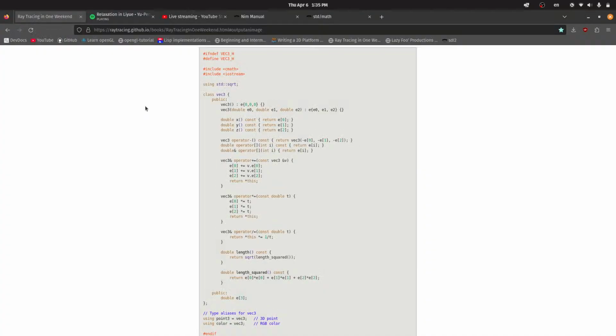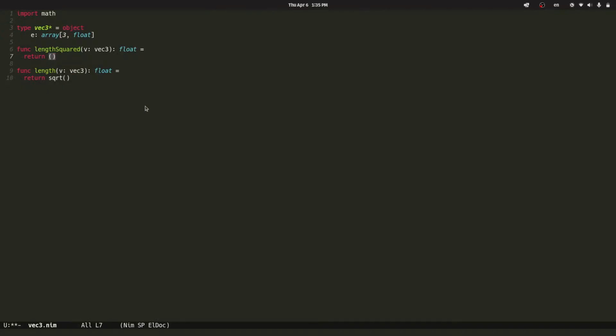Return v. Now you see all the stuff just compiling in.